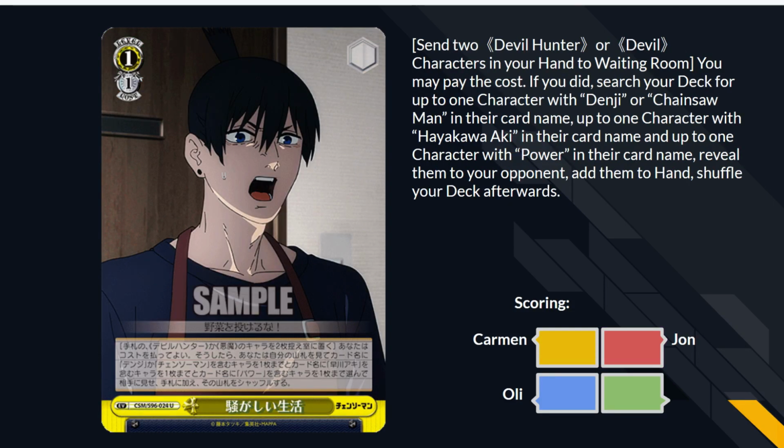All right, Ollie, you get the last. All right, we got Aki going. That's a 1-1 event. You can ditch two Devil Hunter or Devil characters to search your deck for up to one character with Denji or Chainsaw Man in their name, up to one character with Aki in their card name, and up to one character with Power in their card name, and add them to your hand, then shuffle your deck. So you pay one, ditch this, and ditch two characters to search three characters with different names.